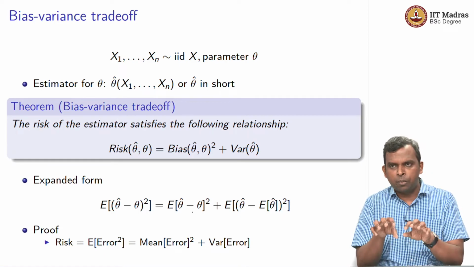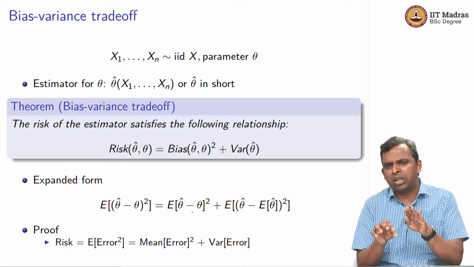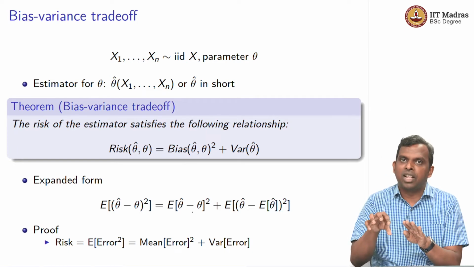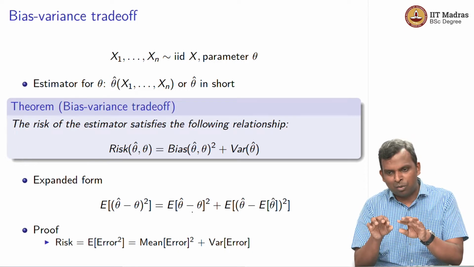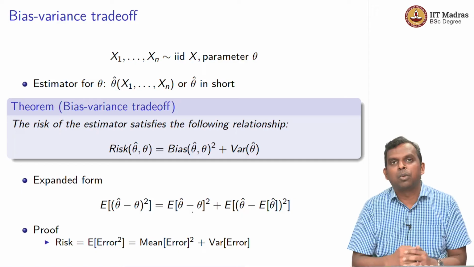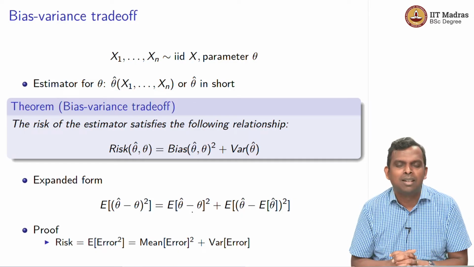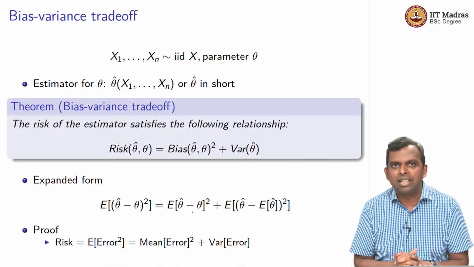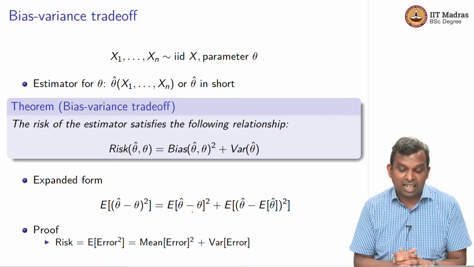Okay, and there could be a trade-off between these two. I may be able to decrease bias, but I might increase variance in that fashion, or maybe I want to balance it out so that I get the minimum. So quite often that trade-off happens. Maybe we'll illustrate it with one example. We'll see. Okay, so this is a very nice and interesting relationship.